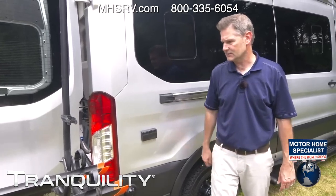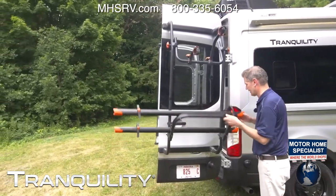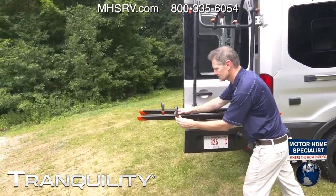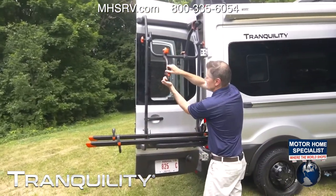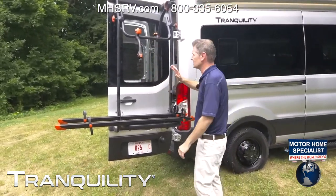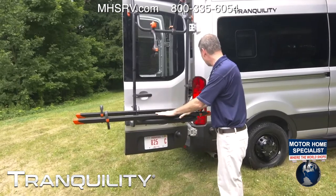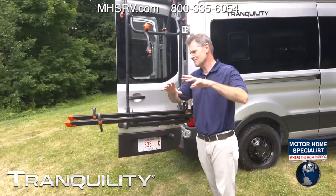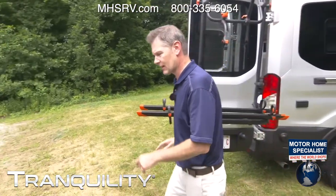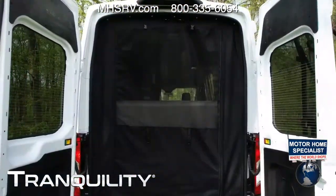Want to bring your bike? This is where you'll do that — and it's such a great feature to have. You put your bike in here, adjust this to the spokes, strap it down, pull these down, hook this up to the frame, and lock it down. Real easy to take off too — a couple of clips and you can pull the whole thing off. Having a bike rack is a great way to explore new paths when you're parked in town.